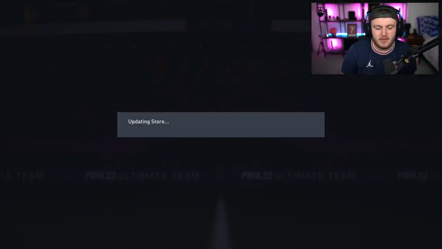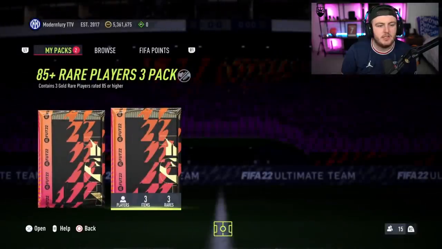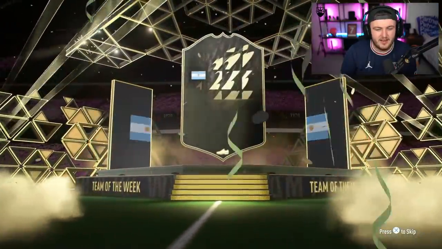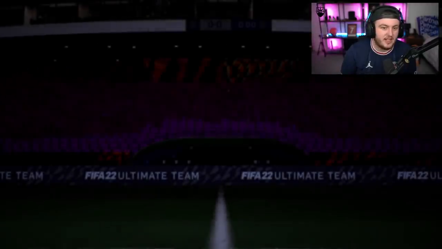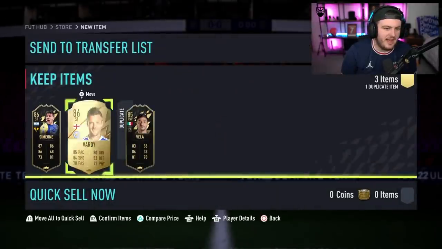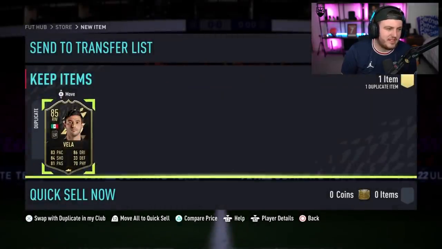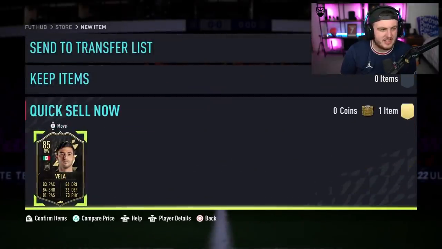All right. 85 times 3. Come on, EA. Please. Come on. Give us a foot birthday right here. Inform walkout again. I feel like there's a lot of informs coming out of these packs at the moment. It's going to be Simeone. 2 walkouts, 2 informs is not bad. That's all right. Oh, it's going to be a divid. Discard recovery, I guess. There's nothing to do with that.